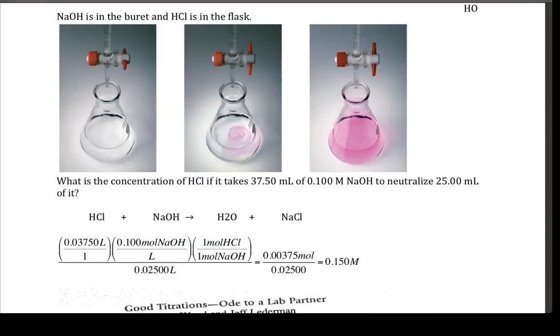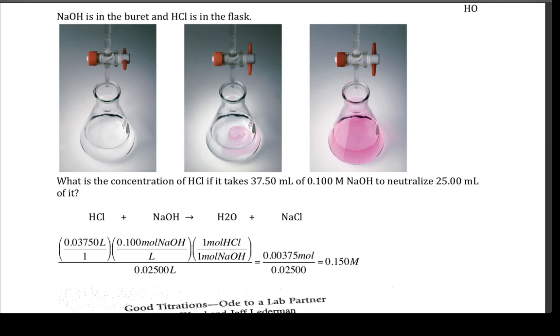So next we have another kind of calculation that we might make with a titration type problem. Like our very first example of titrations, we have NaOH in a burette, and we have in the flask HCl, and we have phenolphthalein in our flask. Let's say that this titration is one that we do in order to determine the concentration of the HCl in the flask. So we slowly add the NaOH until we get just the slightest pink color.